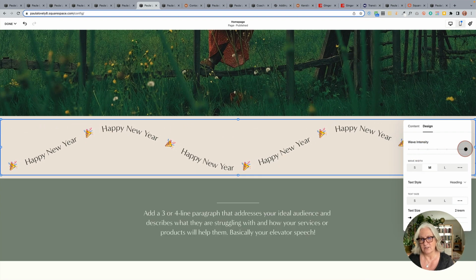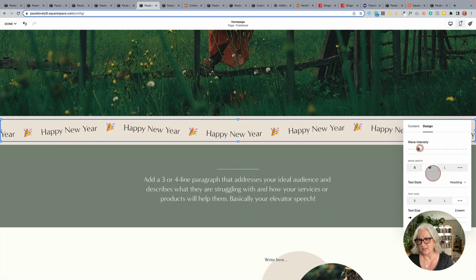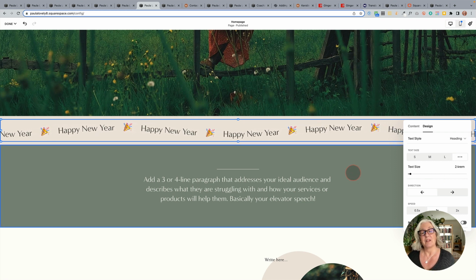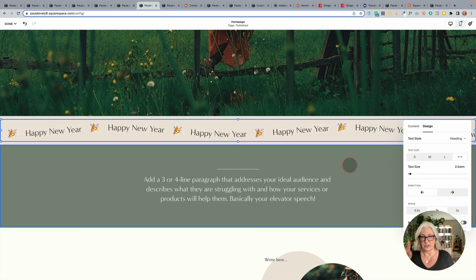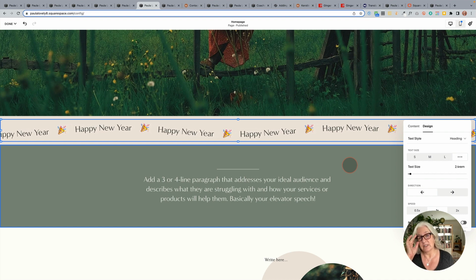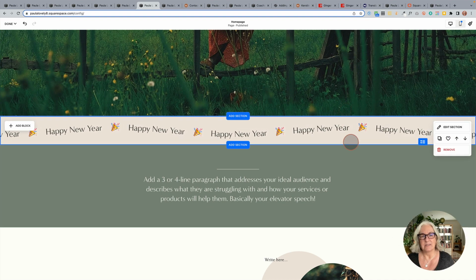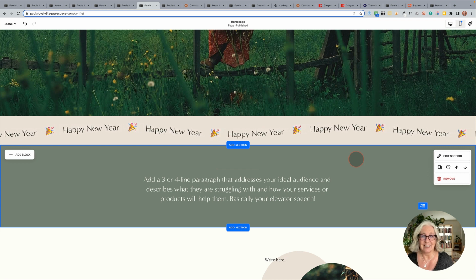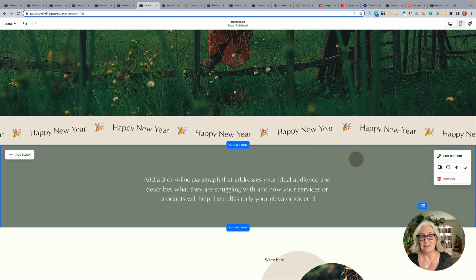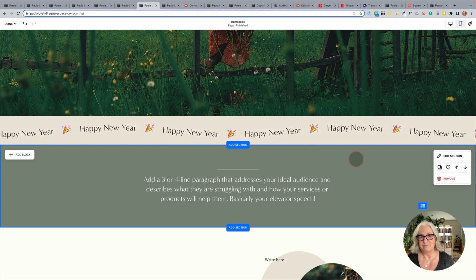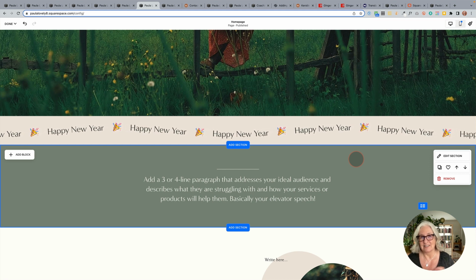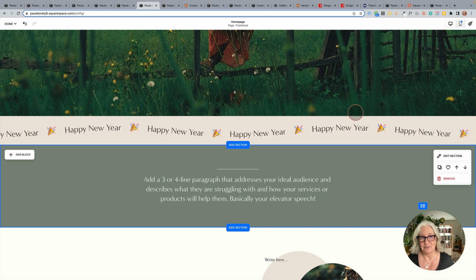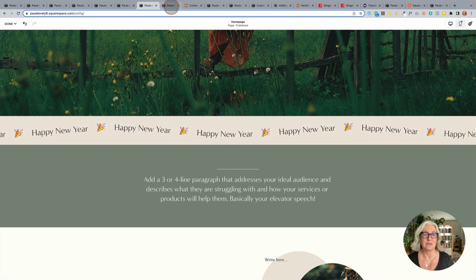And I've seen some nifty stuff, where people created, I don't know if that's what it is, no, not with the wave. I've seen a circle now. I don't know if they actually created that with this here, maybe. Where basically it was like a circular scrolling, and that was kind of neat. But yeah, so I would say use this cautiously, but that again is just my personal preference, because I just don't like things that are too busy and moving around on my website. I'm just not a fan of that. I like things to be clean and simple and stylish.